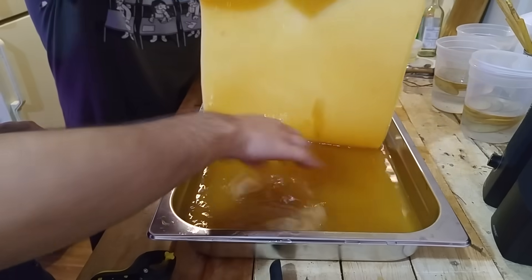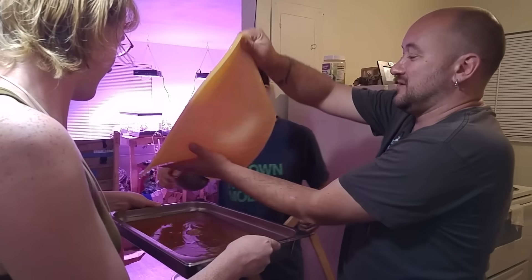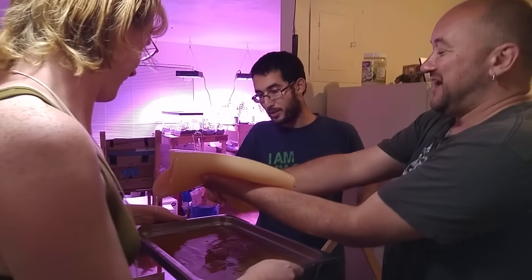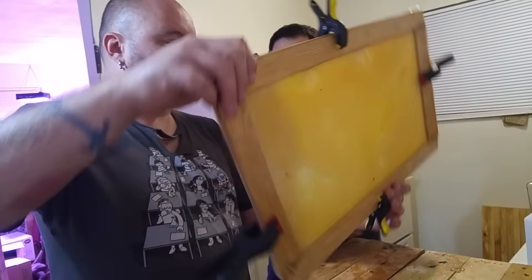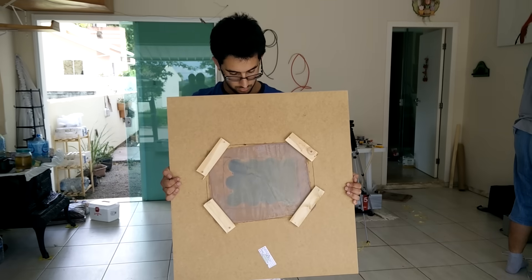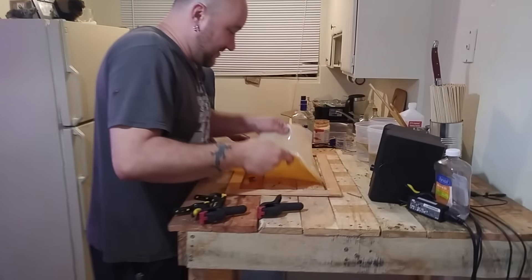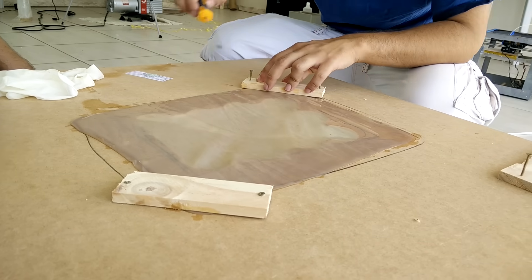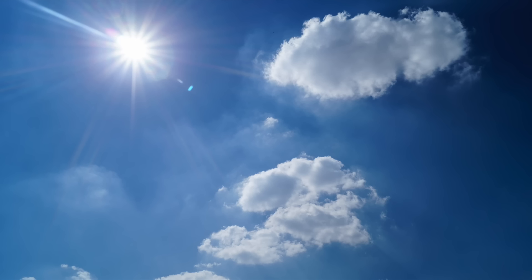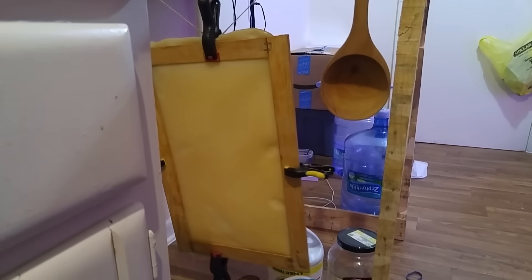After the incubation period, it's time to remove the SCOBY from the batch. When it's fresh, it's very slippery, so be careful not to drop and damage it. Before we can treat it and turn it into leather, we first need to dry it. We've tried two similar methods for this and are still perfecting this technique. In both attempts, we made a frame out of wood which we could lay the SCOBY across, then sandwiched it in place with either another identical frame or some extra pieces of wood. The fastest way to remove most of the moisture is to leave the drying SCOBY in the sun for a few hours, but placed in front of a fan for a few days also works well.